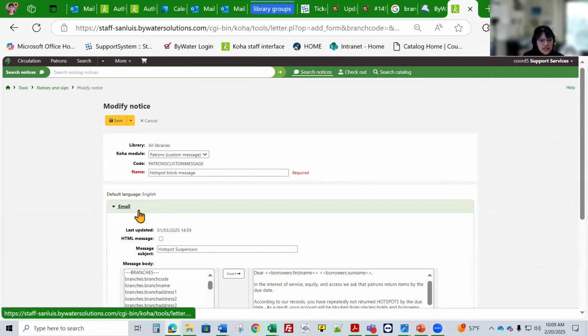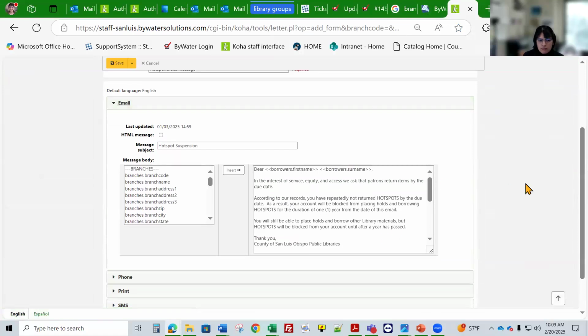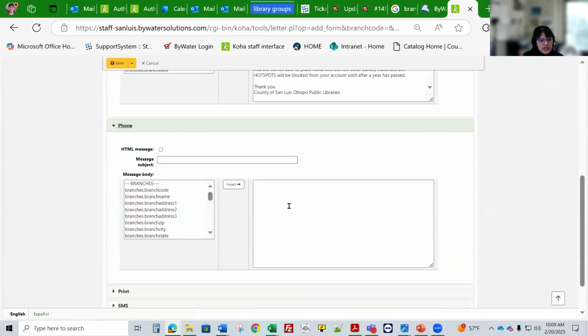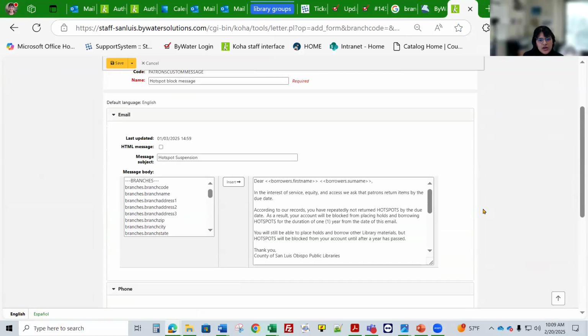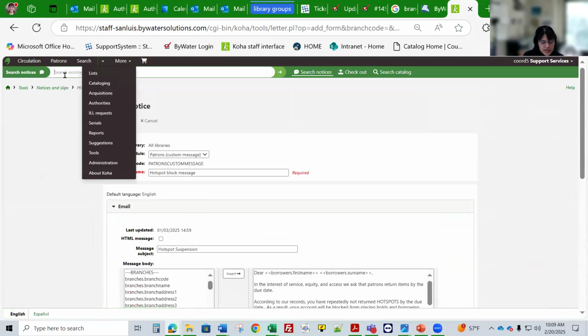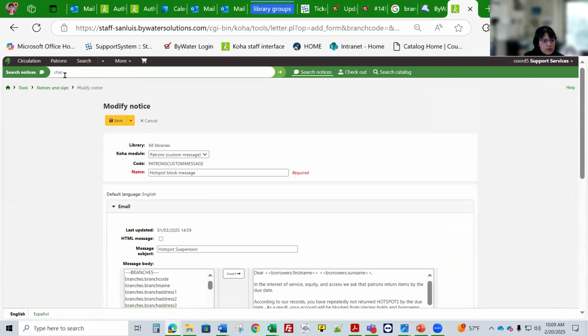So right now, that's in there and everything. What I'm going to do is put the YAML in here, but to trigger the message, I would go to a patron, for example.